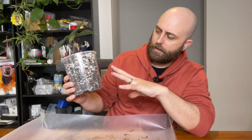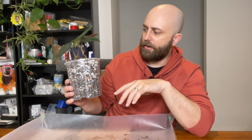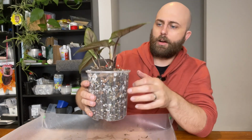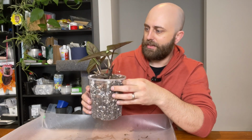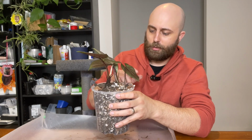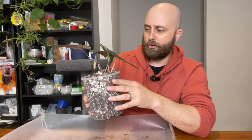It's kind of an intermediate mix here. I've used my chunky mix, but I've mixed it in with my lighter aroid seedling mix. I think it's going to do all right. I'll just have to keep an eye on the watering and make sure that it doesn't get overwatered, but it also doesn't get underwatered. You have to really find that balance. Underwatering ends up leaving the leaves looking a little worse for wear, and they end up drooping down, and overwatering tends to rot the crap out of the roots. So Alocasia scalprum, done and dusted.